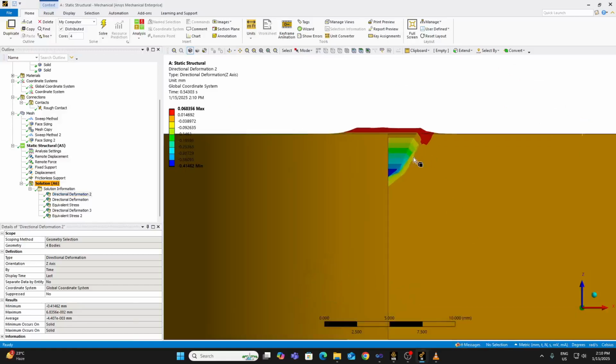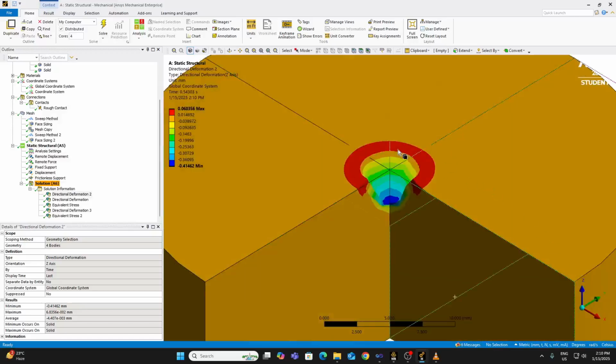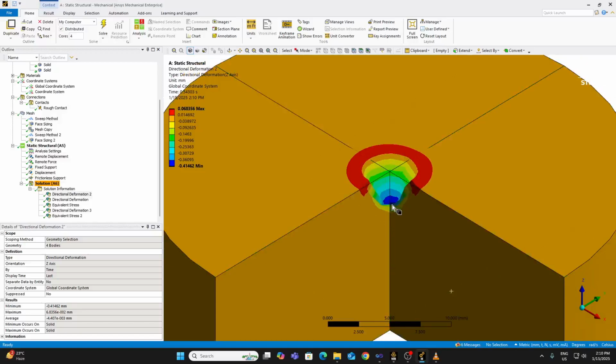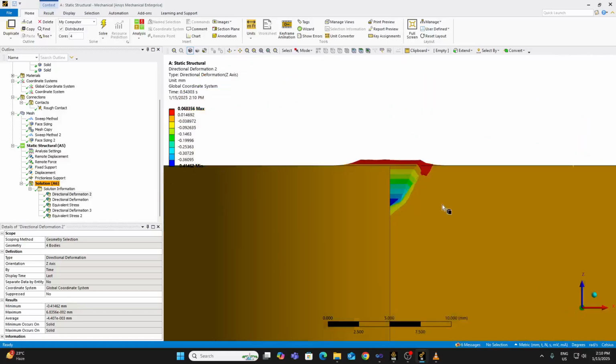Okay, so basically there is a valley over here, and next to that there is a peak. So it forms a crater-like shape. That means the place where the material descends maximum, right next to that there is a bulging. This bulging is also physically observed when hardness tests are conducted. So one would anticipate that this depression, as it goes farther from the point of contact, will actually even out.